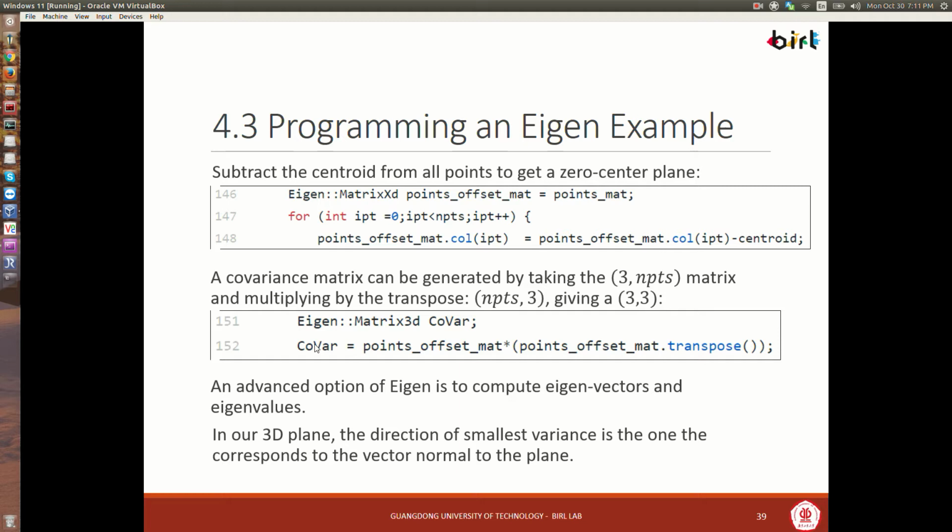Think about that plane. It's going to span a lot of space on the xy plane. But when it comes to the z direction, we just have a little bit of noise. Almost everything is on the same surface. So when we compute the eigenvectors, the smallest eigenvector is going to be the one that represents a vector that is normal to the plane.